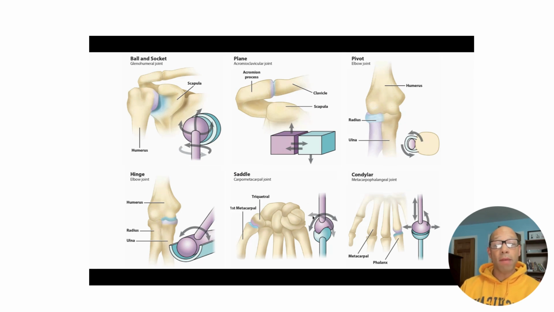And then lastly, we have our saddle joints. And our saddle joints here, this is like a modified ellipsoid joint. So there's a little bit more stability in that area, but it will still allow a little bit of movement. So there's two articulating surfaces here. One has a concave surface, one has a convex surface. So this one is going to be convex on this triquetral bone, and then here this is concave, like a cave that something goes into, on the first metacarpal bone in the hand.